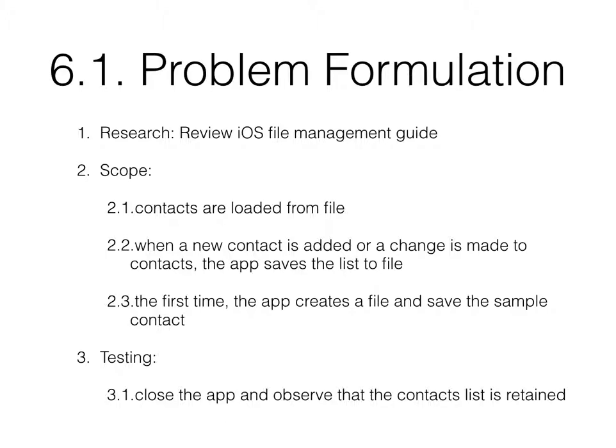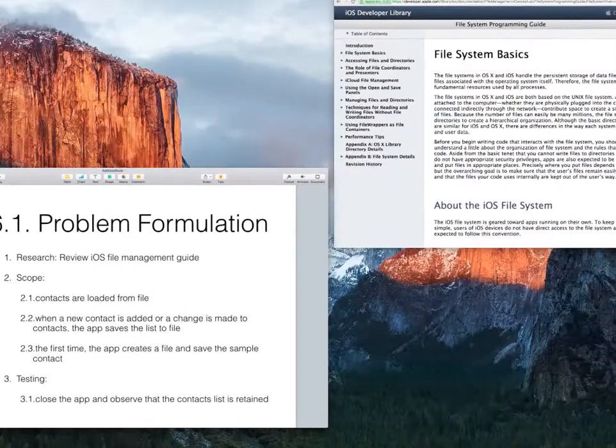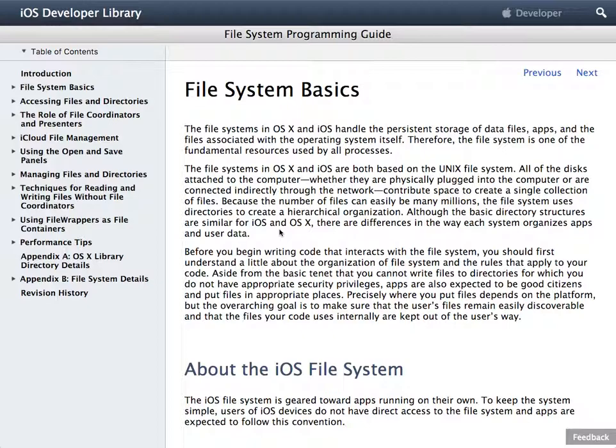We follow the same steps: the problem formulation, solution formulation, and solution implementation. In the problem formulation, we research, and the topic we want to research is iOS file management. There is a guide on the Apple developer website, the file system programming guide. If you Google iOS file system programming guide, you will find that document. If you are in class, you will find a link to it in the toolbox section on Blackboard.